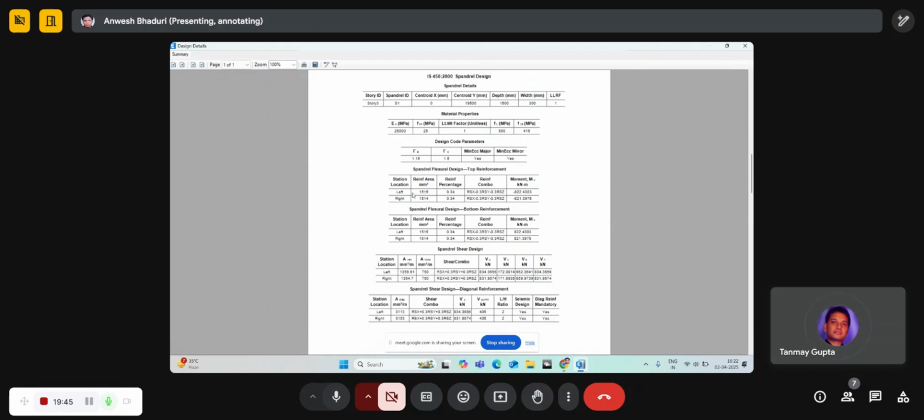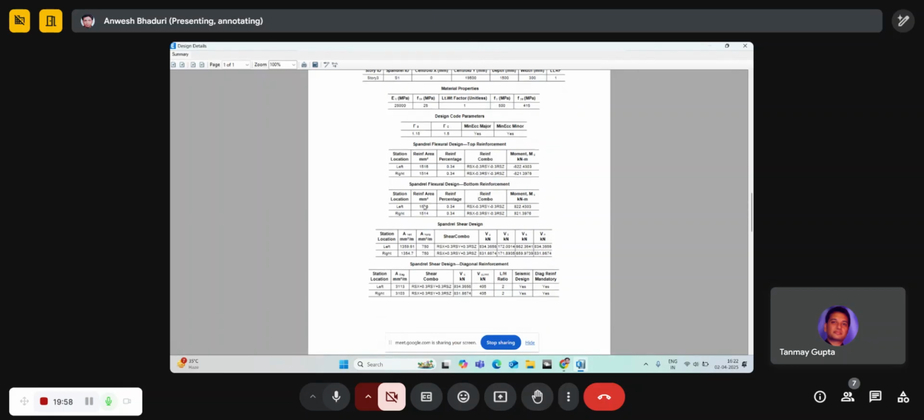So on the left your rebar area requirement is 1515 and on the right it is 1514. Your reinforcement percentage is also displayed here. The critical combinations are displayed, right? This is the design for the top reinforcement, and this is the design for the bottom reinforcement. Your spandrel shear design is also shown here.